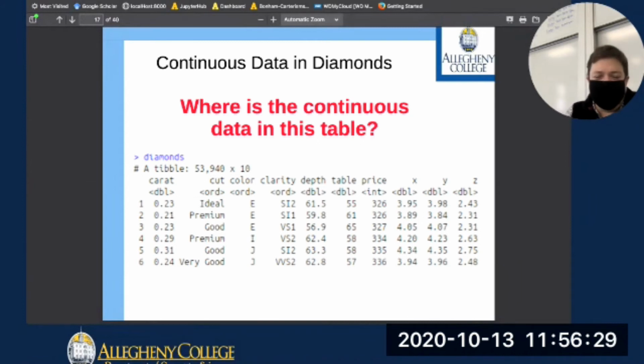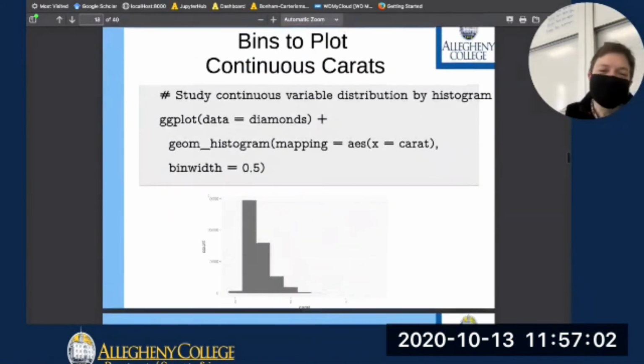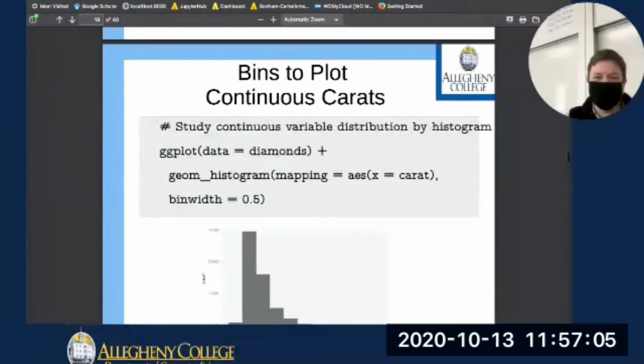Whereas there is a set rule, I guess, if you're a word that fits in the category cut or color or clarity. So in order to land in those categories, there are rules. How do you say that something is ideal and not premium, or is not good, or is very good? How do you say who fits in which group? Or for instance, the colors. What kind of rule is involved in saying that a color is E and not I, or it's I and not J, and so forth? So you have a bunch of things to consider here. And so those are your discrete types of values.